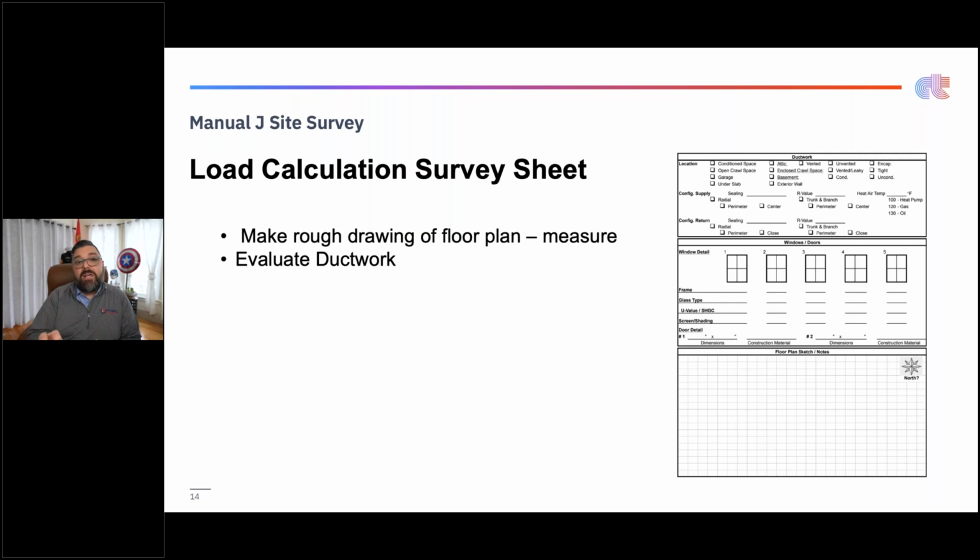And this was a big change from version 7 in the 1980s to when we went to version 8 with ACCA. When it comes to Manual J, version 7 in short forms just apply a generic percentage value of the load for ductwork. It's very loose and it's not accurate. Manual J version 8 actually includes the location, the configuration for surface area, the supply air temperature and the loss or the gains on that, how well it's sealed, right?